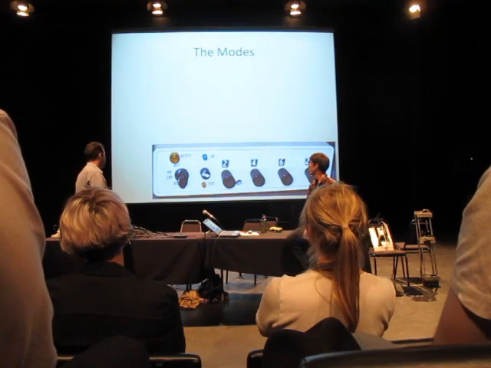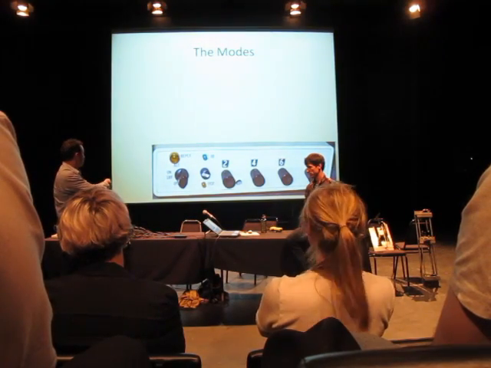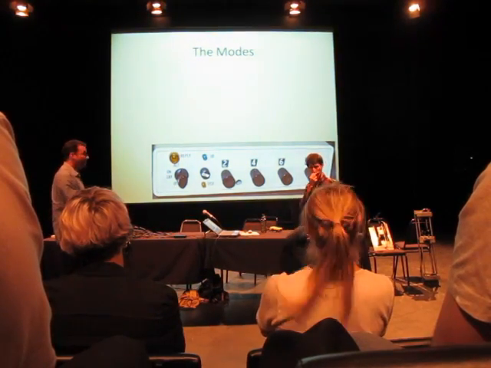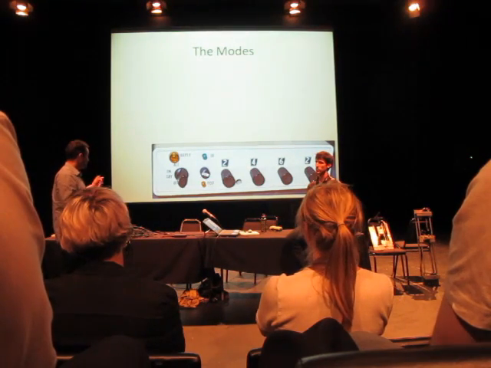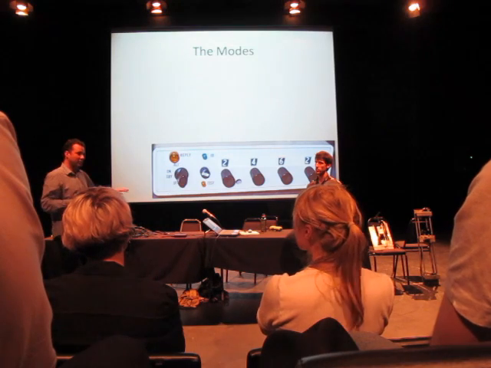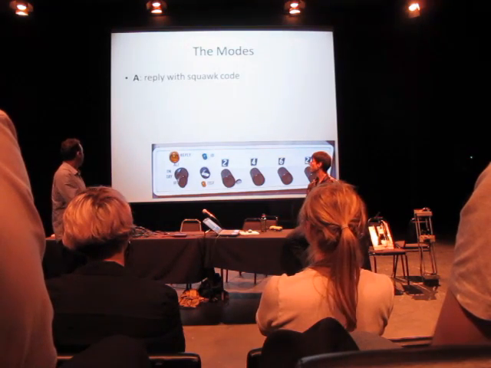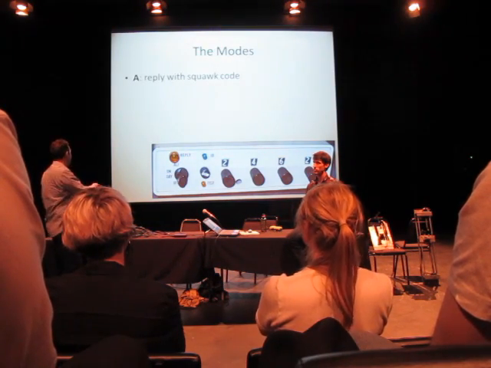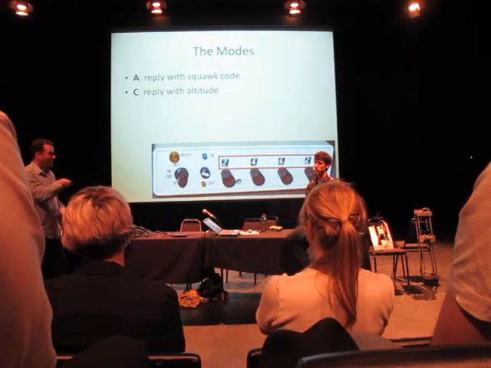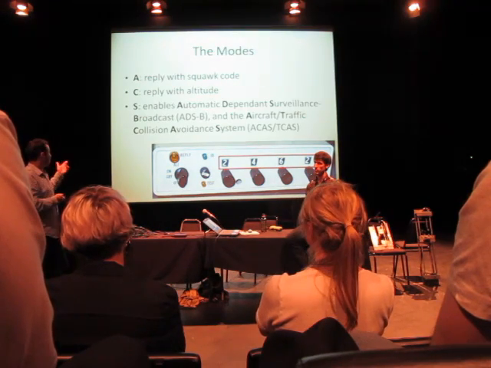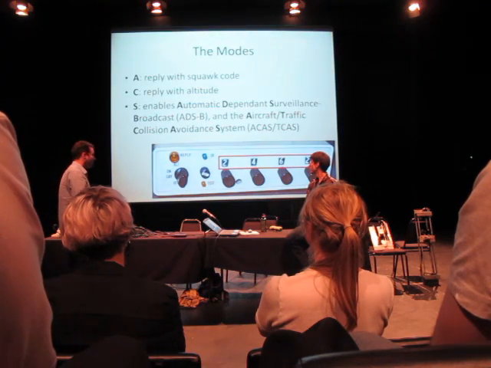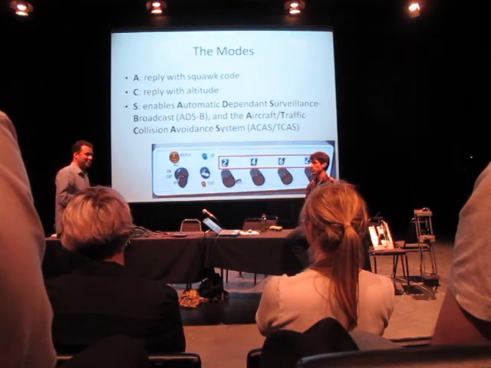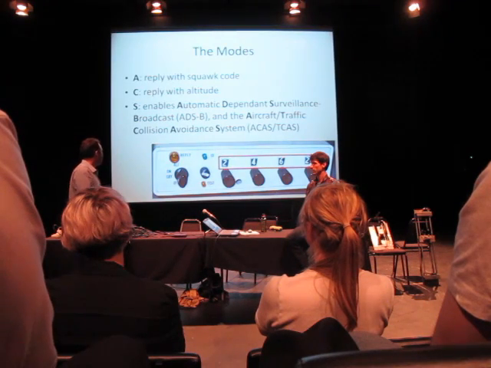So, that's the transponder I was mentioning. In this instance, the guy's squawking 2462. So the radar guys on the ground at Mascot can see that 2462 is the actual aircraft that's been assigned that ID. There's Mode A, which replies with that code only. There's Mode C, which replies with that code and the altitude of the aircraft. And then there's Mode S, which enables some really funky stuff called ADS-B. And that's what we use to hack it up and look into Google Earth.